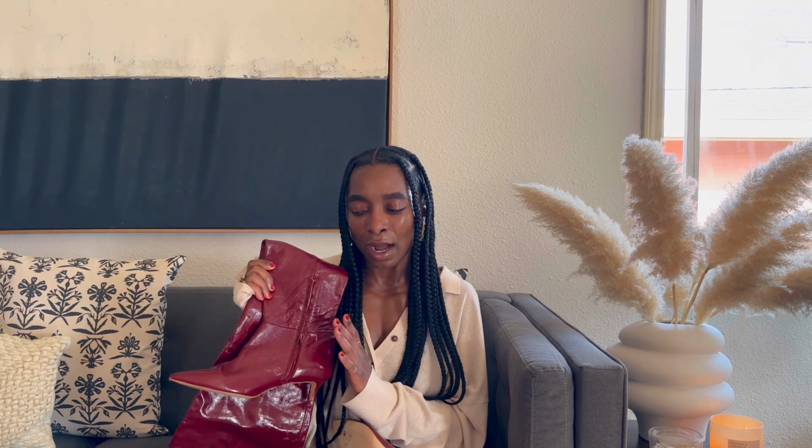And as we know, red is the biggest color trend, I feel like, since maybe that Valentino pink that we are seeing for this fall winter season. And granted, these aren't necessarily a cherry red, but for me, with the exception of a few things, this is the red that I'm going to be leaning to. Other than my nails, which are a classic true cherry red, I'm very much into a little bit more of a Bordeaux brown undertone red, which I think for me is a little bit more wearable. Again, with the exception of a few things that I do have my eye on in red. I love this particular red for the fall and winter season.